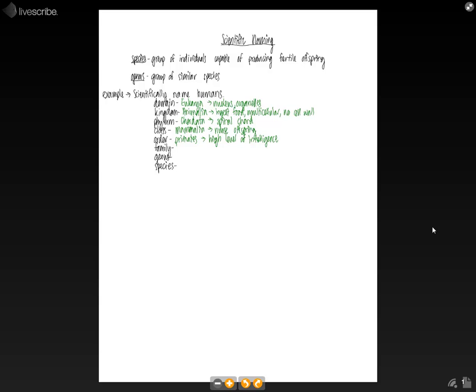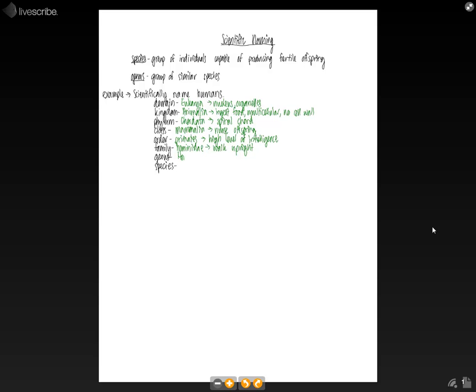And so as we go through each of these different levels, any other organisms that would be in the same order or in the same class or in the same phylum are going to share these characteristics. So any other organism that's in Chordata has to have a spinal cord, and so on and so forth. And so the family that we would be in would be Hominidae, which means that we walk upright.